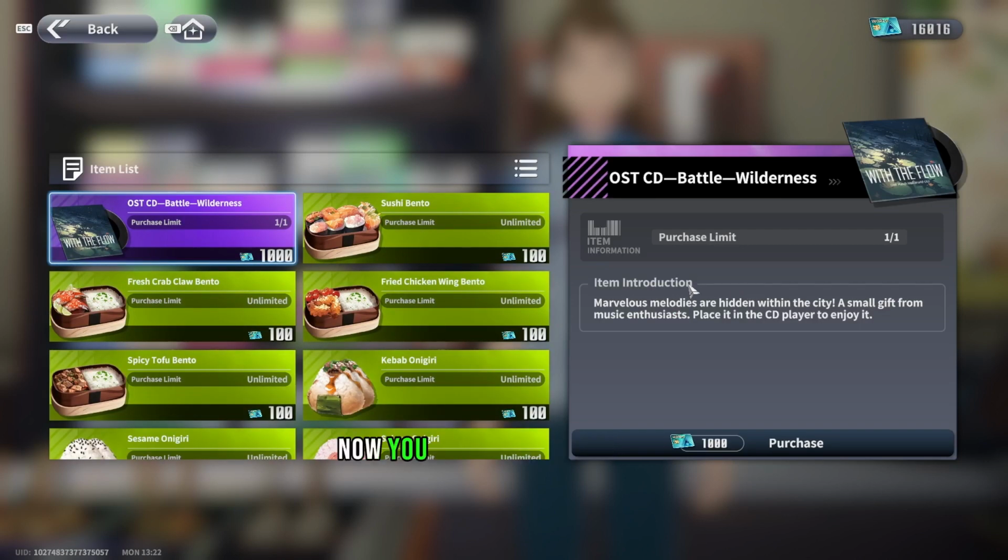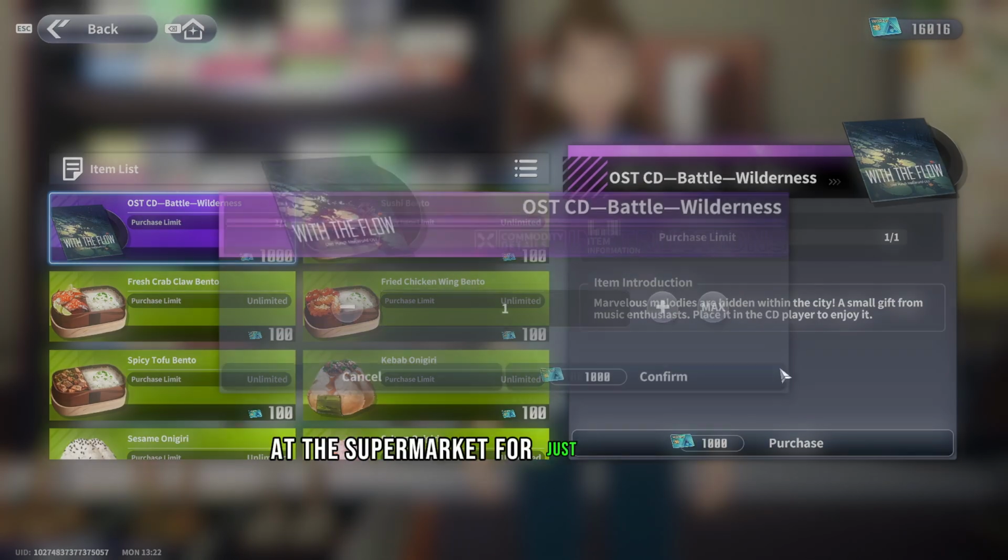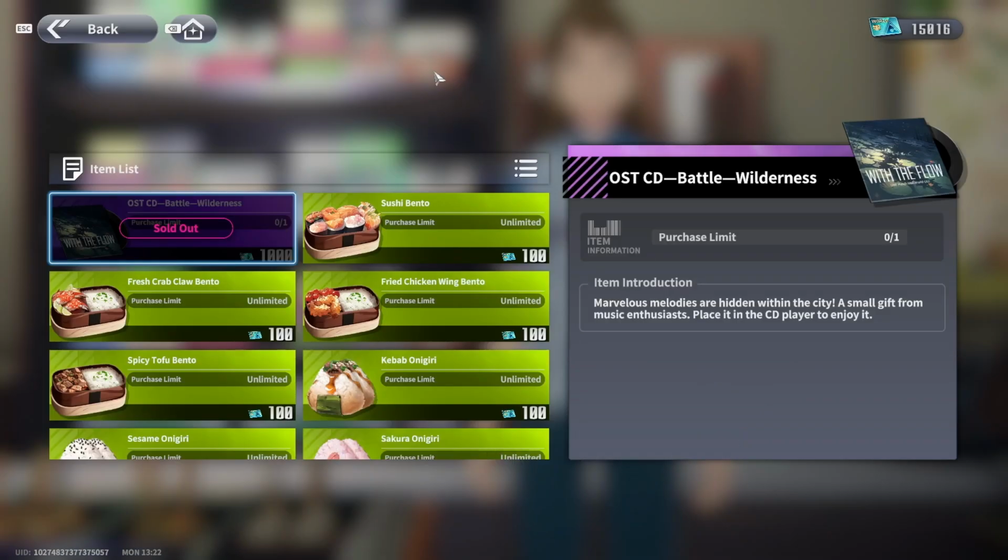Correction! Now you can grab the third CD at the supermarket for just 1,000 credits.